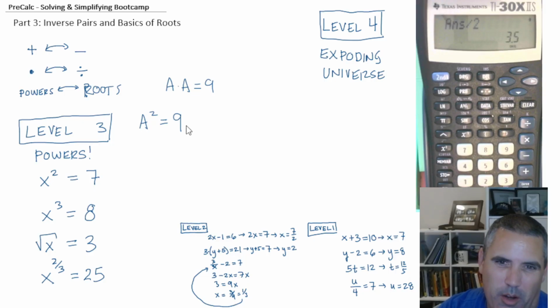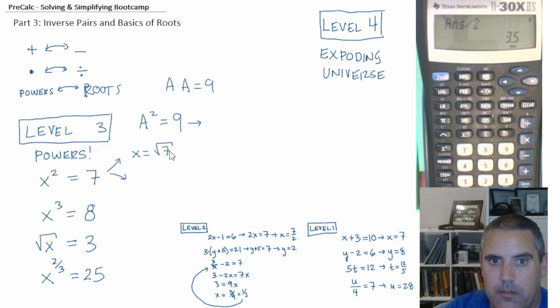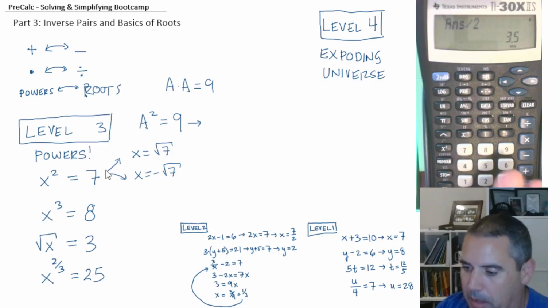So the only time you ever have to worry about this plus or minus is very specifically when you go from a square to solving, in which case you're going to choose both the positive and negative root. So what we would write here, and the button that we would push that undoes the squaring, is the square root of 7. If this is a review, that's fine, but I find a lot of people, this is where the confusion is.